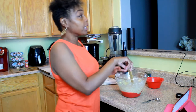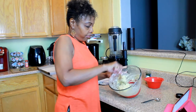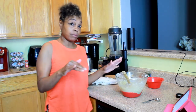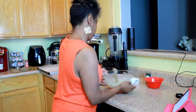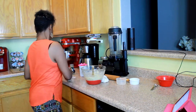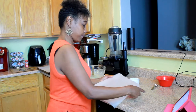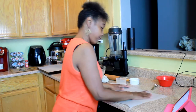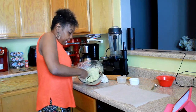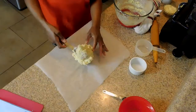So once you get it all stirred up, nice and incorporated, it'll get thick, okay? And you're going to take yourself a piece of parchment paper. Here, let me move this to the side. Get all this stuff out the way. You're gonna line a baking sheet with some parchment paper, but you're gonna take an additional parchment paper first. Put that down. I like to do it this way. Everyone does it differently, but for me, this just makes it easier.